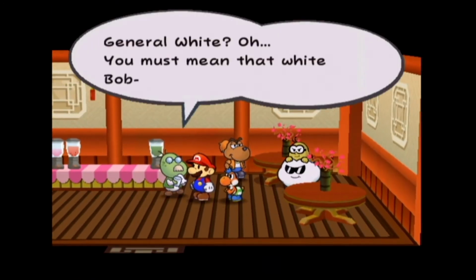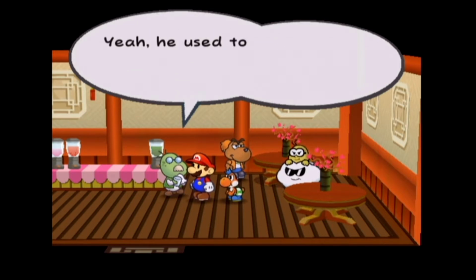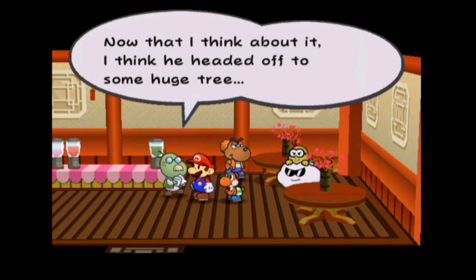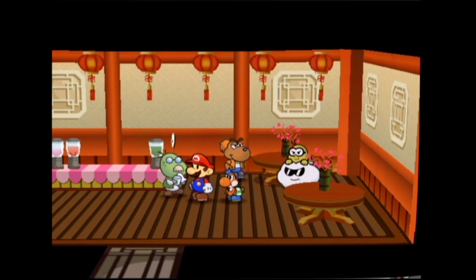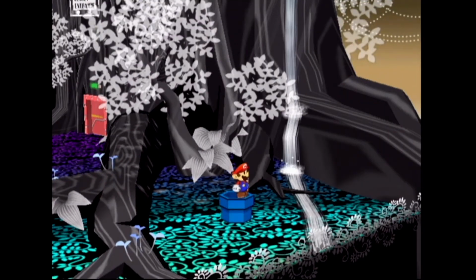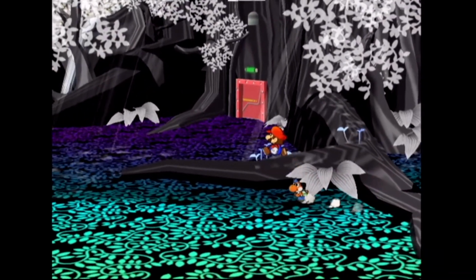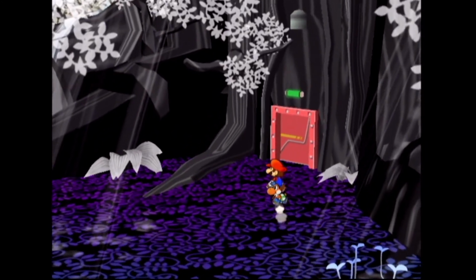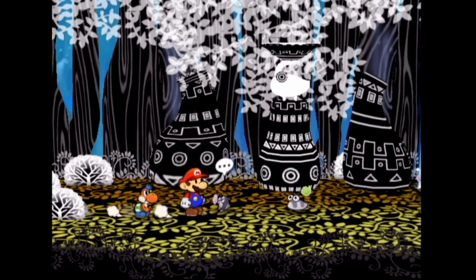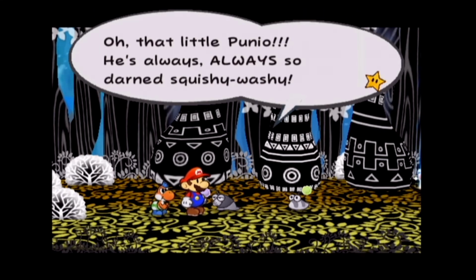General White, oh, you must mean that White Bomb-Omb. Yeah, he used to come here all the time, but I haven't seen him lately. Now that I think about it, I think he's heading off to some huge tree. So we go to this pipe, which will get us back to the Great Tree. Here we are back in Boggly Woods. We rush into this doorway inside the tree, and there are some ponies we can talk to. I think we have to talk to the elder. Oh, that's a little pony.